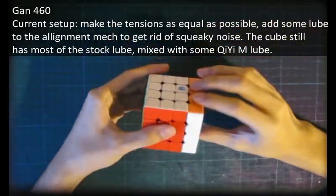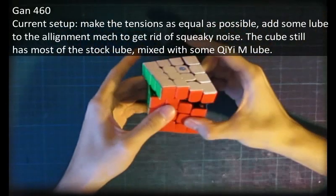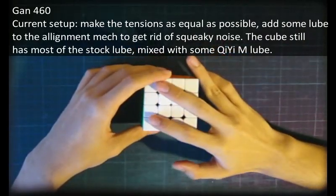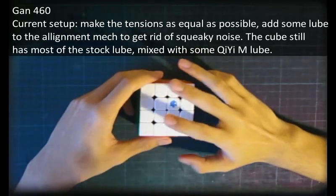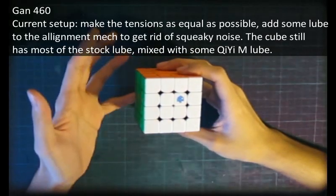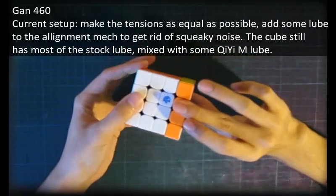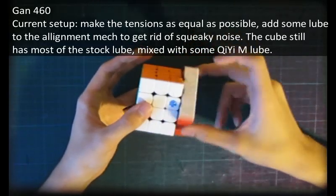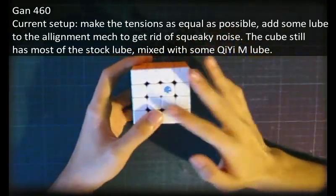In the 460 it's more similar, but the Gun 460 introduces its own set of problems, which are basically all the 1x2 corner cutting. I find that a lot of algorithms, especially the OL parity algorithm and one of the PL parity algorithms that I use, become quite annoying to perform on this cube. On top of that, I'm not really a big fan of the Gun 3x3s, and I find that the magnets of this cube are a bit too strong for my liking. But if you like the more snappy kind of feel and this is your typical strength, or if you're using a Gun 3x3 as your main, you might like this cube.